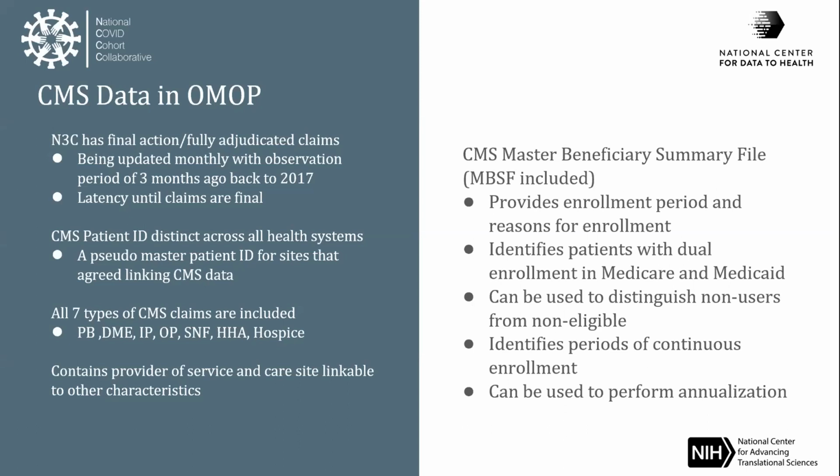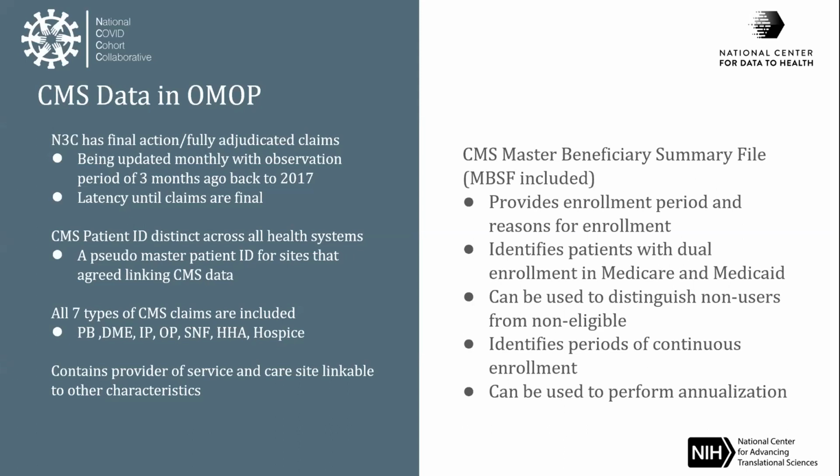Another thing it will tell you is what's called dually eligible. Those are people who are in Medicare and Medicaid. They're important because if you're just dealing with the Medicare data, you don't have everything, since they're in both Medicare and Medicaid. So you may not have the Medicaid part. The good news with N3C is that I know they're loading Medicaid data, and that'll be available sometime soon.